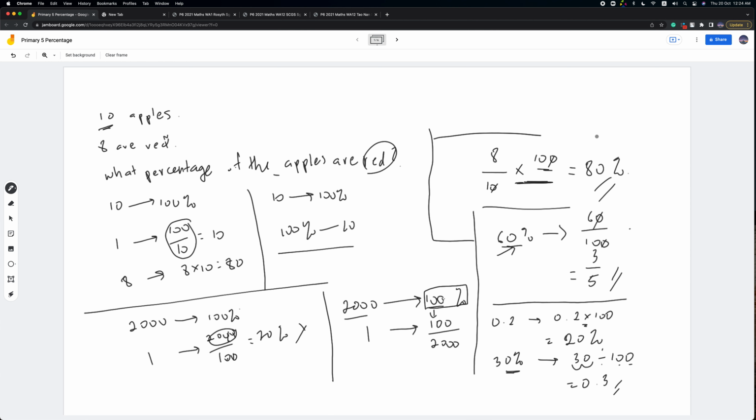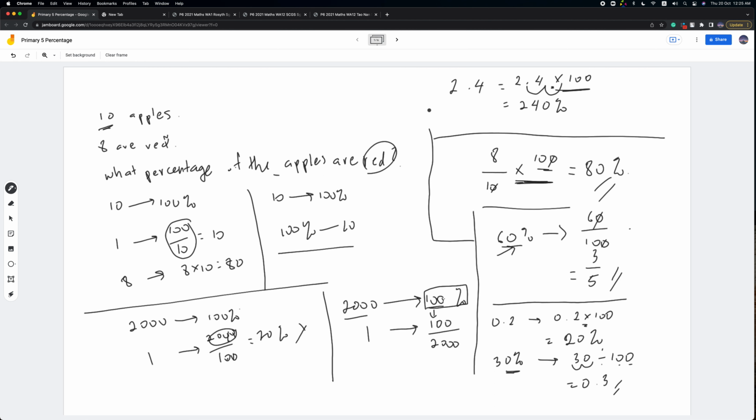So this is how you convert from a percentage to a decimal. Let's take something else. Okay, let's take 2.4. Alright, you want to change to a percentage, all you need to do is multiply by 100. So remember, whether it's a fraction or a decimal, you want to change to a percentage, you just times 100 and you shift the decimal point twice. And you see there's an empty space here. So it's 240%.